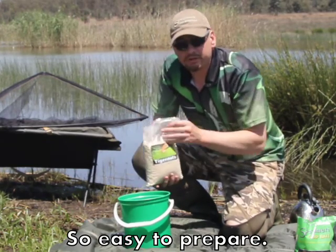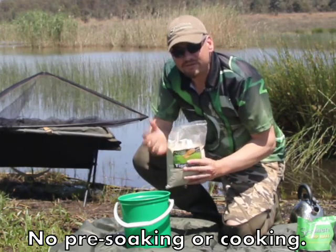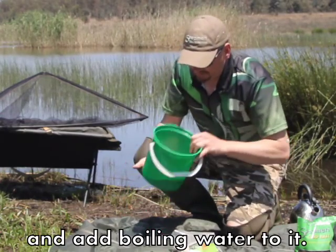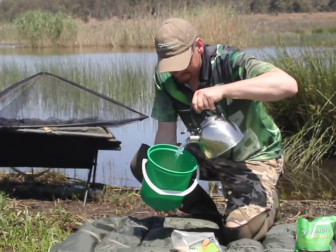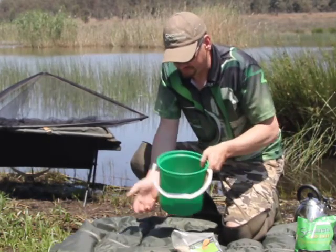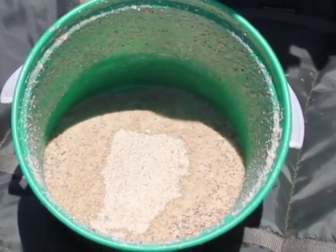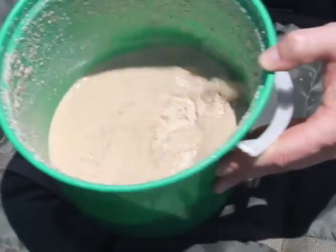So what do you do to prepare it? Unlike having to soak normal tiger nuts as fish food, you can simply use a little bit of tiger nut meal in a bucket. I just pour some boiling water on it — approximately two to three times the amount of water to tiger nut meal, maybe a little bit more meal, maybe a little bit more water — and just mix that right through.